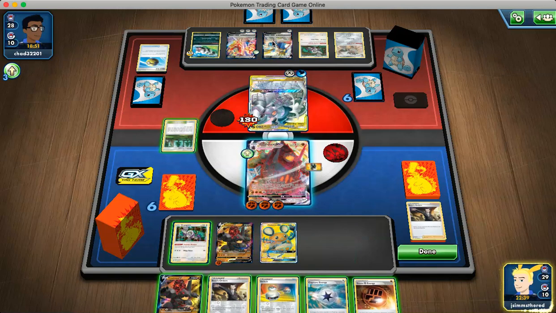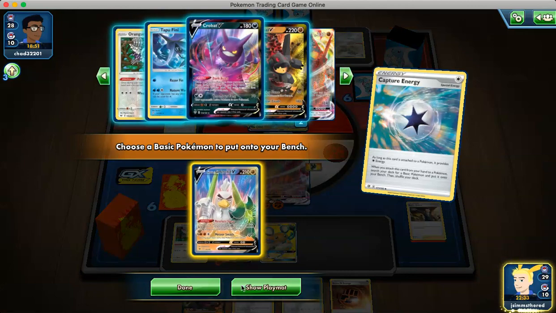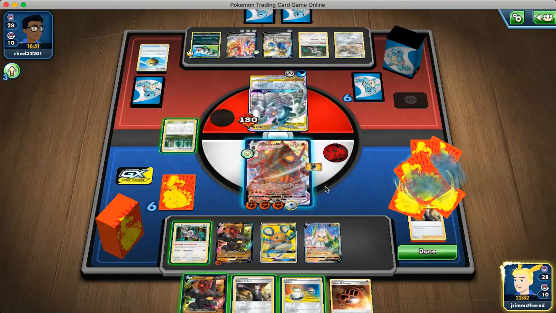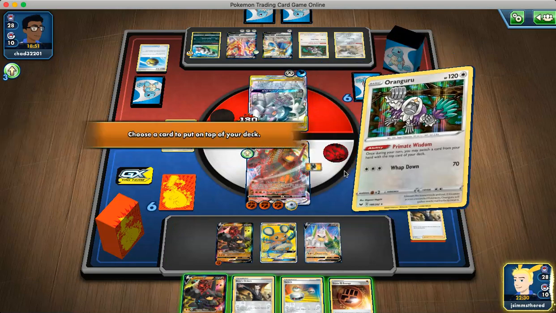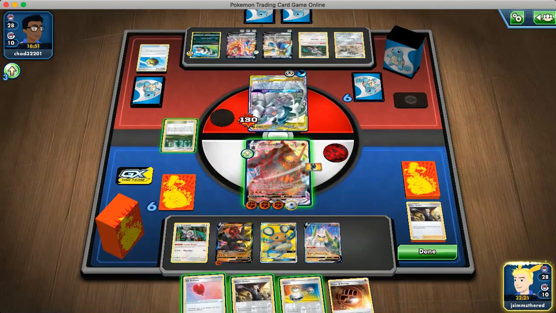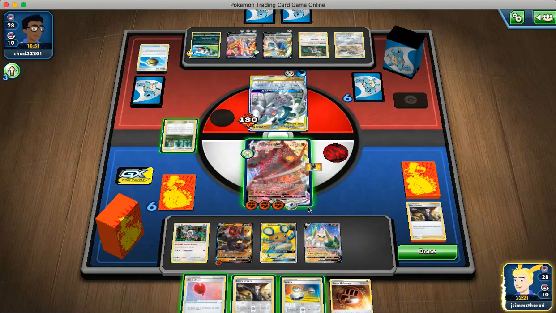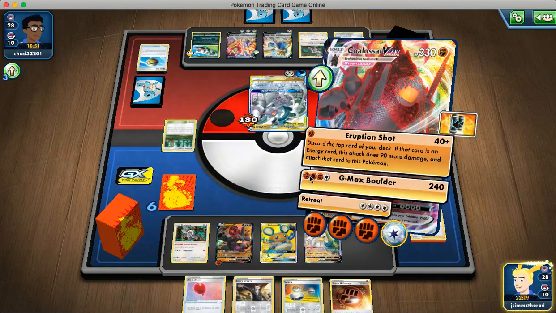I think we just hit this. So we're probably not going to boss yet. I think we're going to save the boss. We get out our Sirfetch'd. Primate Wisdom. This. Okay, so we have the Air Balloon. I think we're going to hold this for now, and we're just going to VMAX Boulder ADP.